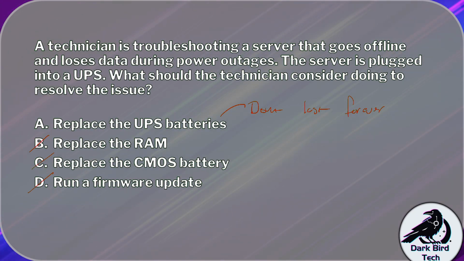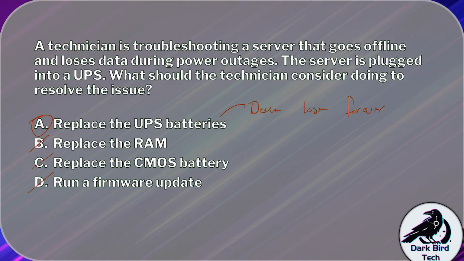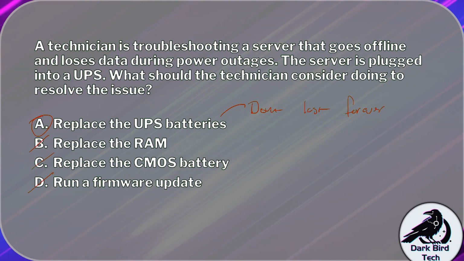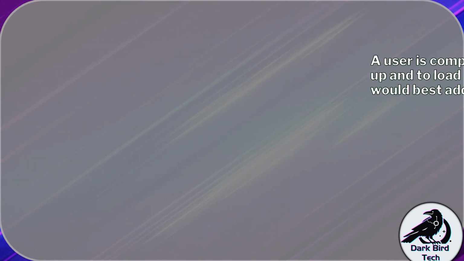Remember, your firmware is built into your hardware. It is part of your hardware. The batteries needing to be replaced in the UPS is the most likely thing. How long you go between UPS battery replacements? Well, that depends on a whole bunch of variables, usually based on the discharge cycles. Otherwise, though, that's the answer to that question. So let's move on to another one.